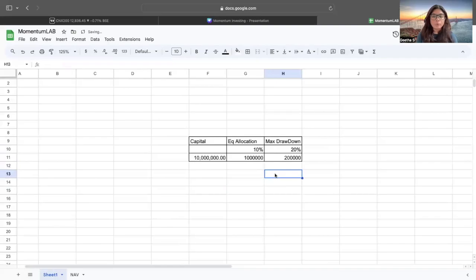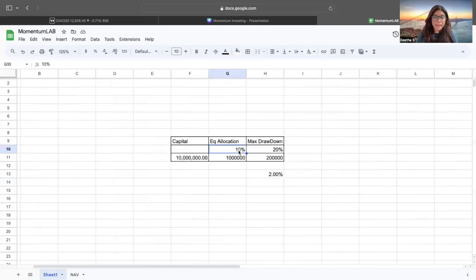All right. Now, you have a capital of 1 crore rupees and you say, let me allocate 10%. I'll allocate 10 lakhs to the equities market, understanding the risks and rewards, etc. And I'm also willing to take a loss of 2 lakhs. Now, that is around 20%. I'm willing to take a loss of 20%. So how much of an overall portfolio loss are you going to take? You're going to take an overall portfolio loss of 2%, right? So in a crore of capital, you're willing to risk 2% of your money to the market.